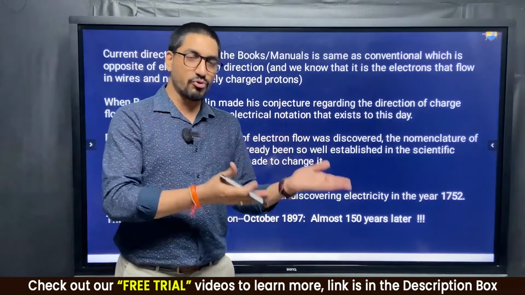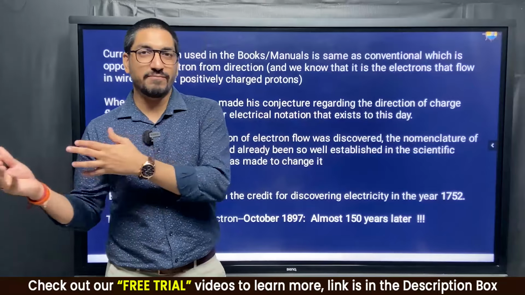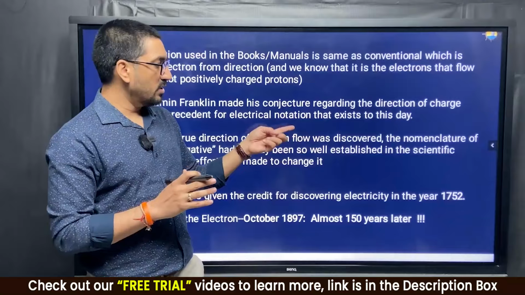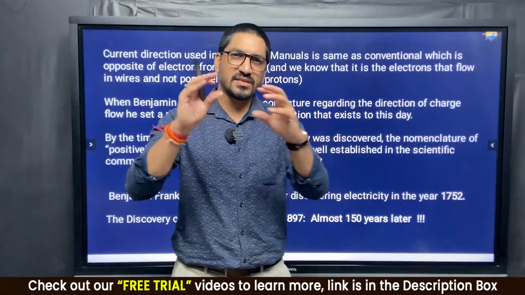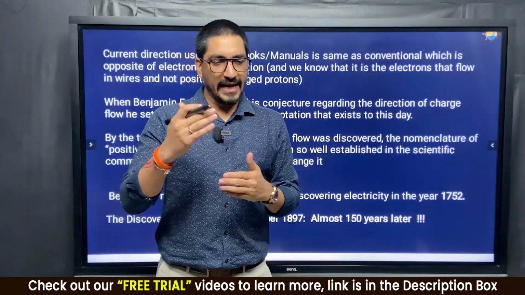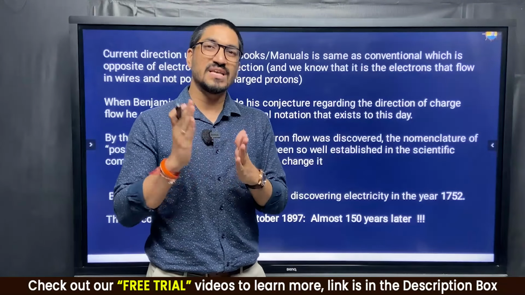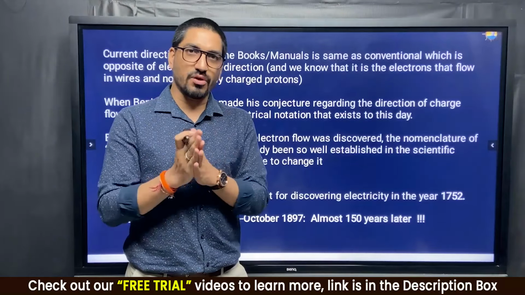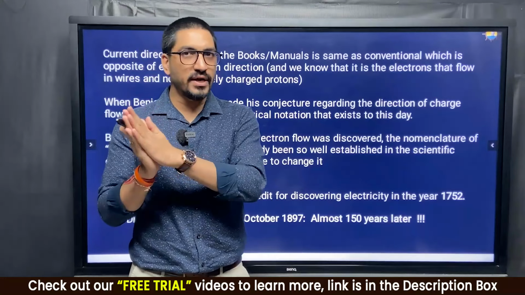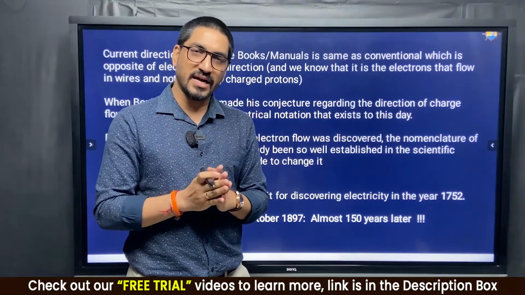We didn't know what an electron is, where it is lying. Is it the electron that flows or is it the proton that flows? We didn't know that. So initially they understood that there is some charge that is flowing. They considered that to be a positive charge. It is later on we came to know that it's not the positive that flows, it's the negative. It's the electron, because positive can't move in solids. In solids, atoms don't move, so protons don't move. It's the electron that moves.